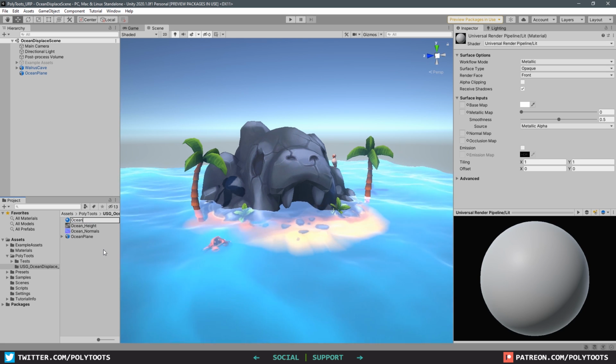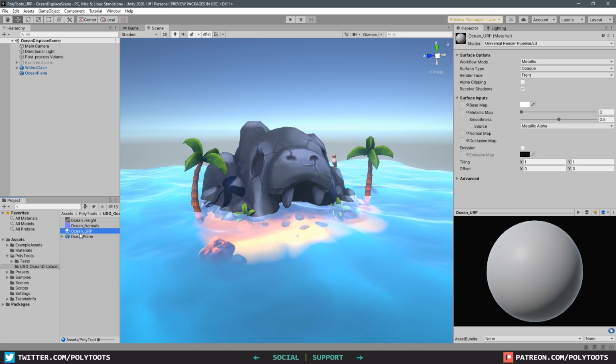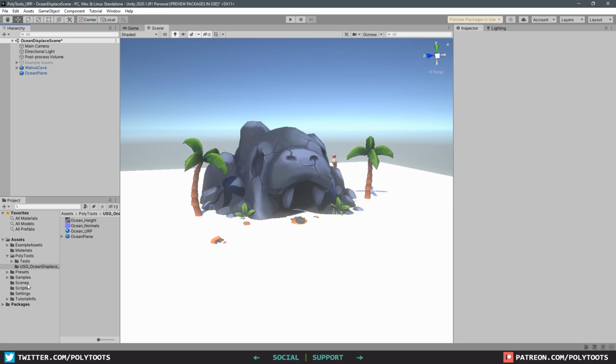And before we begin any shader stuff, I just want to mention that for this whole thing to work, you do need to change your pipeline settings. So if you come down into the folder here called settings, you'll have the three quality settings. Make sure you select whichever one you are outputting to. By default, I think it's the high quality one, or you can just go ahead and change all three.